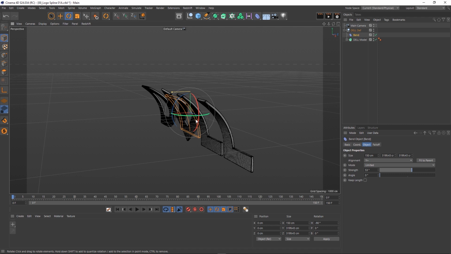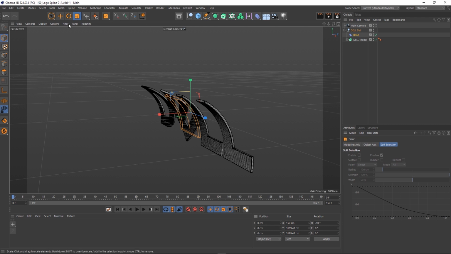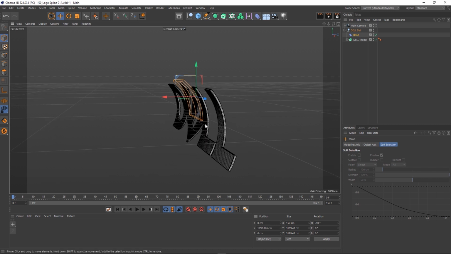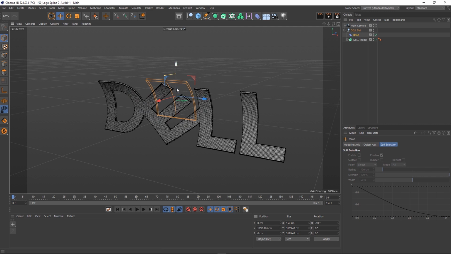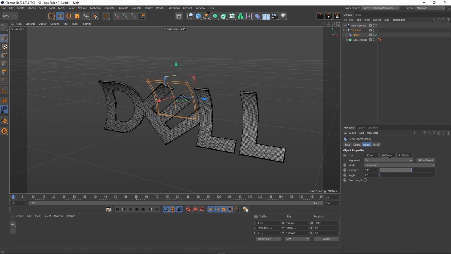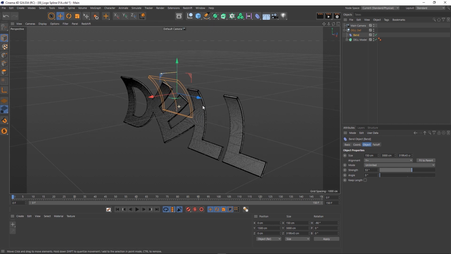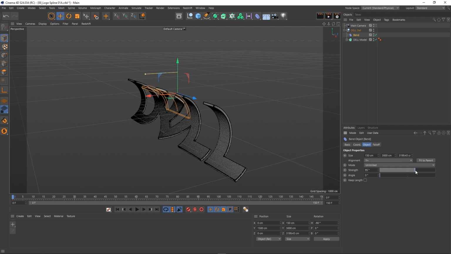Now what I can do is make it a child, and you'll see we get half the deformation. There's a nice little trick you can do: set the mode to unlimited. This applies the deformation on the whole object, not just the portion above, which is the default case. Now, you can see the green axis. If we set the Y, which is the green, to, let's say, 3000, and if I raise it by half of that, 3000 divided by 2, I know it's 1500, but I'm just doing it, you can see that it falls exactly at our floor line, so that when we deform this, it will deform equally at the top and the bottom.